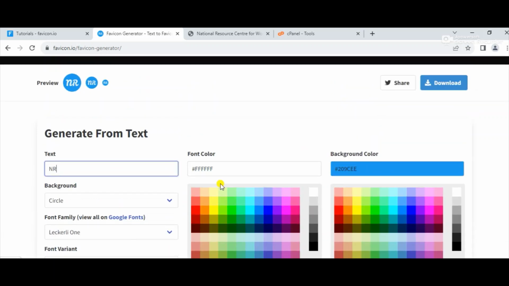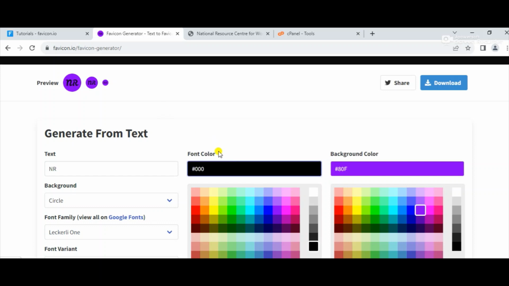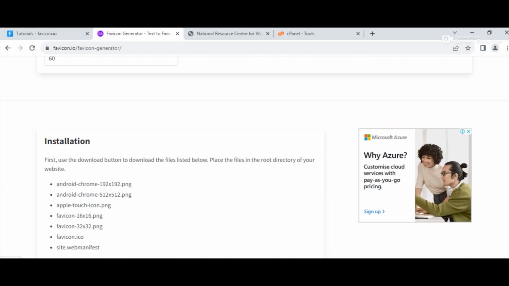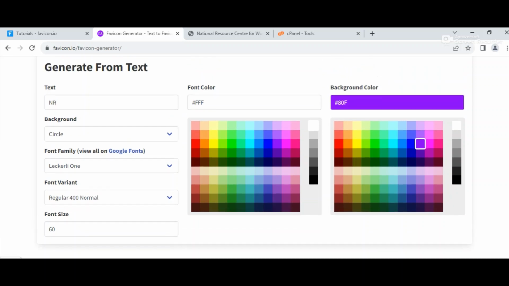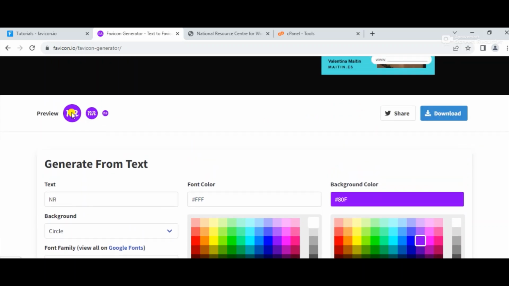Then of course you can further change the font color. The system is telling me this is a default background color that it's giving to me, but I can change this to anything else that I want. Then of course the color of the font, you could also change. It's showing white. This is the default HTML code for white, but I could change it to black, and that's how it's going to be. But for now, let me stay with the white. So that's what I have. Like I said, you can further customize this and get it working. I've gotten what I want for now. This is going to be my favicon for the site I've developed.